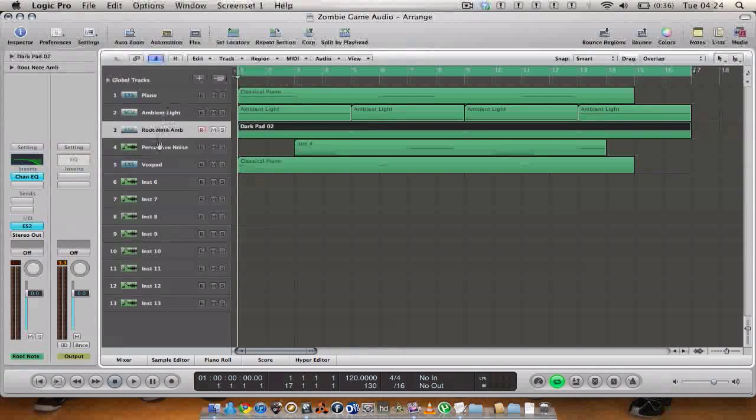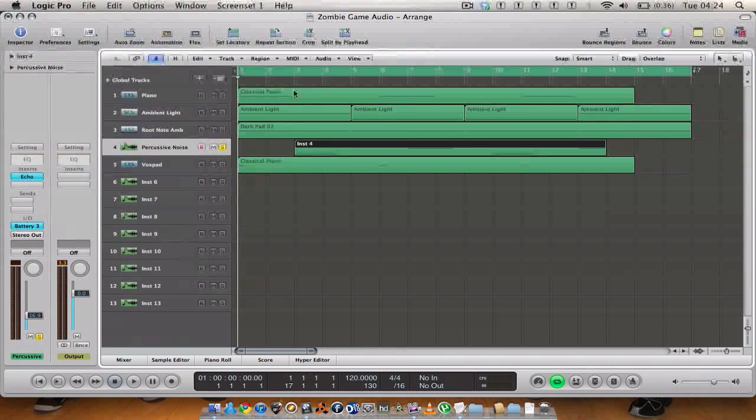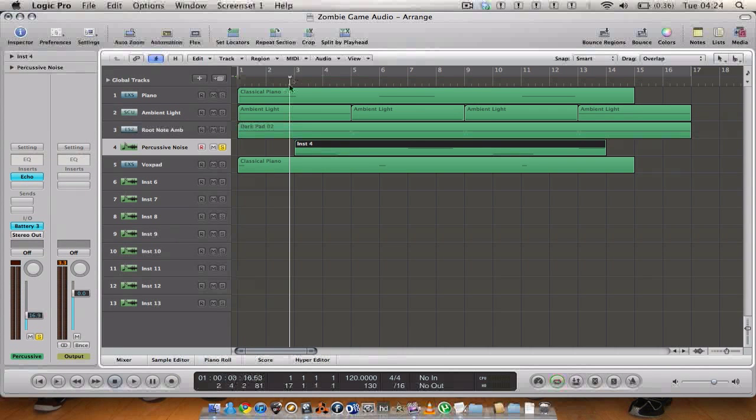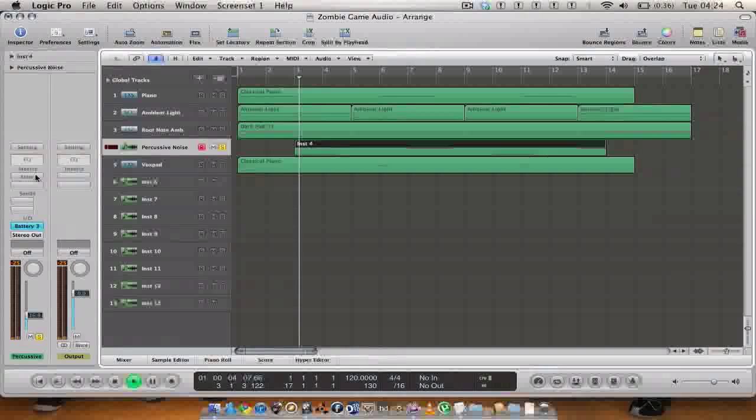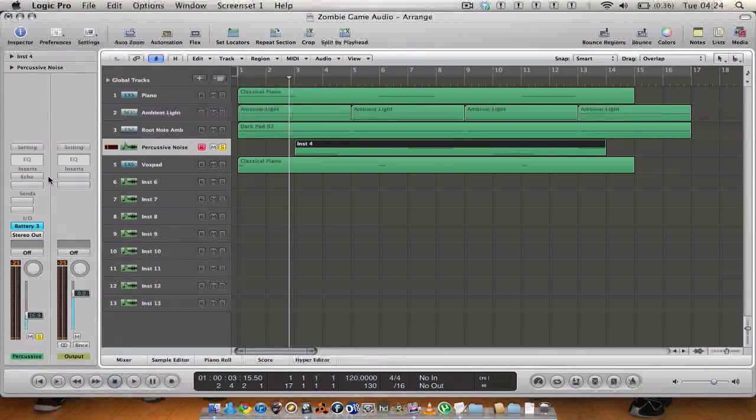Then I've got the percussive notes, which go really well. Let me show you what I mean. I've got an echo, because if I take the echo off, it's just one note and it doesn't sound as good. So I'll let you compare that with an echo. Yeah, see what I mean? And now let's take solo off, and you can hear it with everything else, and it really does sound a lot more sinister.